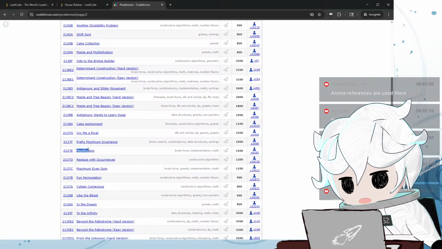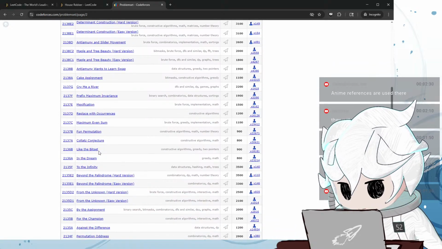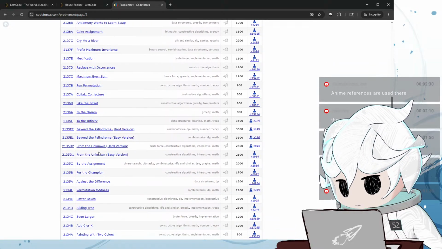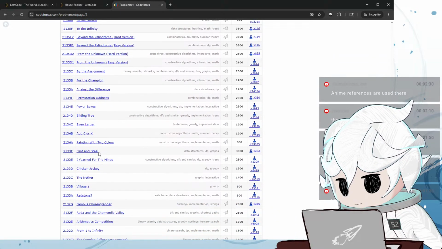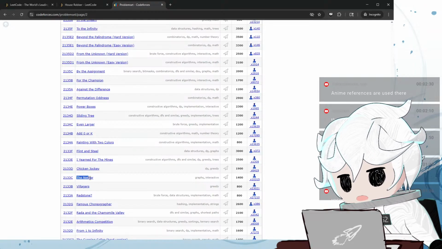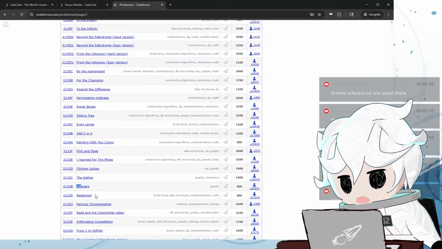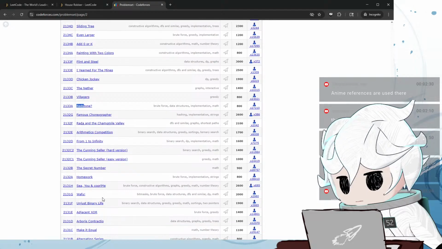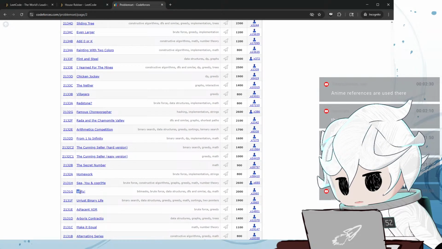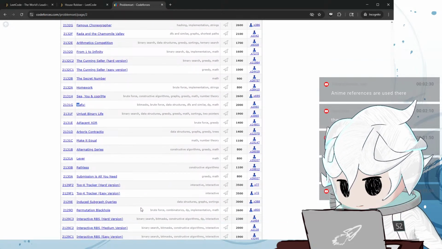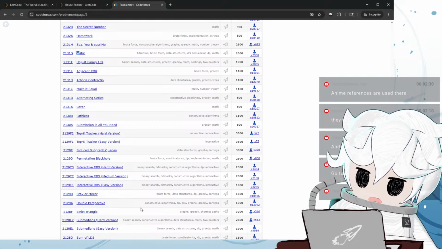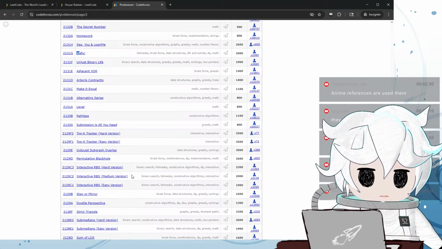The Nether. That's a Minecraft reference. Villagers, redstone. Wafu. Huh. Very interesting.